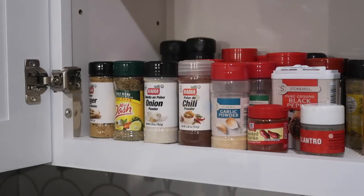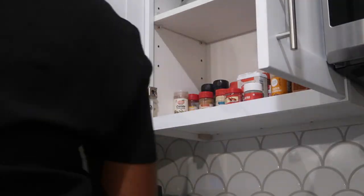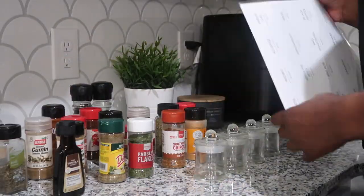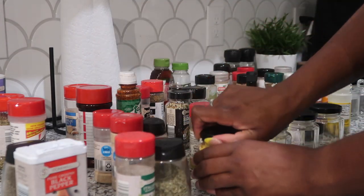Now we're moving on to the spice rack. So I'm showing you all the spices I have. I'm still getting used to the idea of being a person who cooks from home now that I have this big kitchen. So I started off by just pulling out all the spices and then I put all my jars together. You'll notice I have two different sizes of spice jars. That was intentional, but I also thought that both of those were bigger than they actually turned out to be.